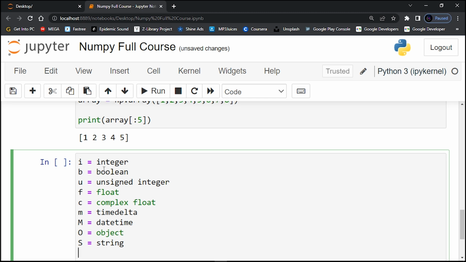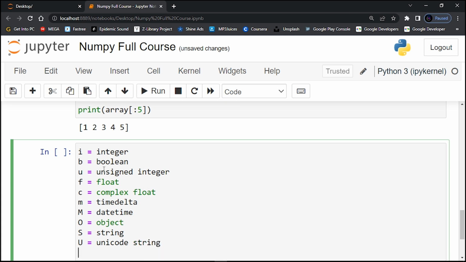And capital U defines a Unicode string. And then v defines a fixed chunk of memory for other types, or let's just say void. So basically these are extra data types in Numpy.